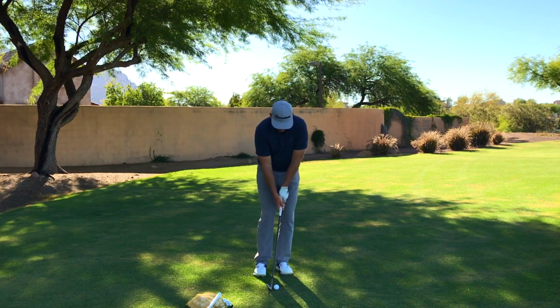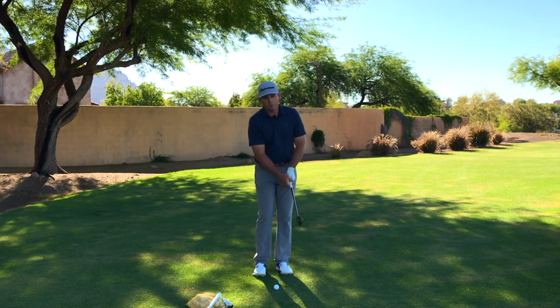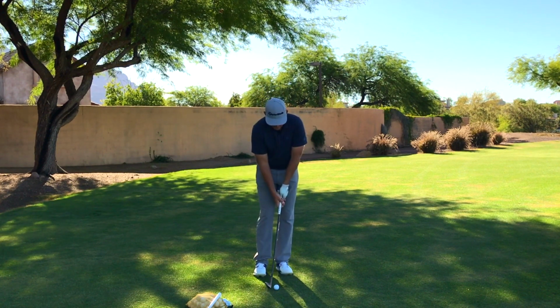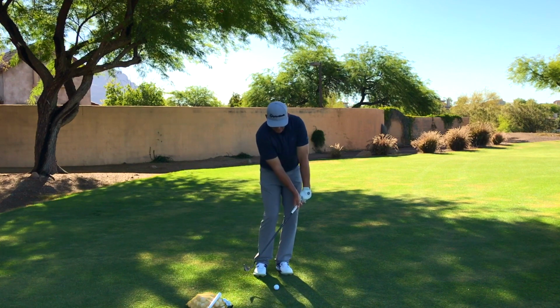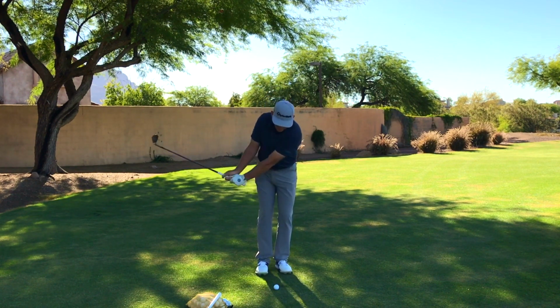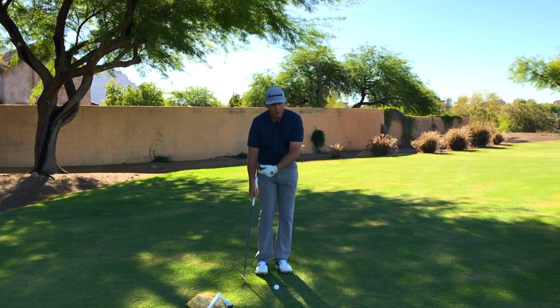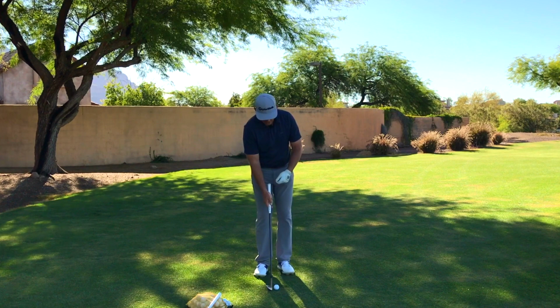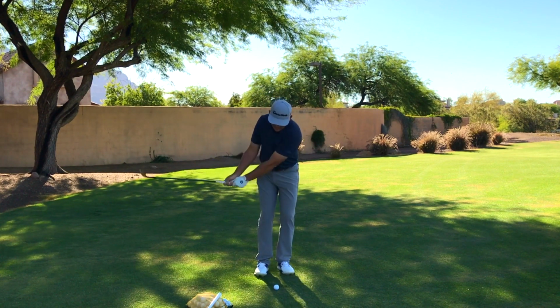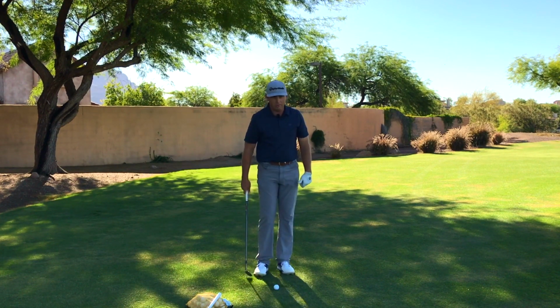Now we want to feel like as we swing this club back and down that we're not producing much lag. We don't want to drive the handle forward because that puts the leading edge back onto the ground, and that's what we're trying to avoid. So we want to make sure that we allow the club to return to how it started. In order to do that, it's going to feel like the club head is almost swinging before everything else. So you're going to swing it back, and you're going to feel like the club head is really catching up.